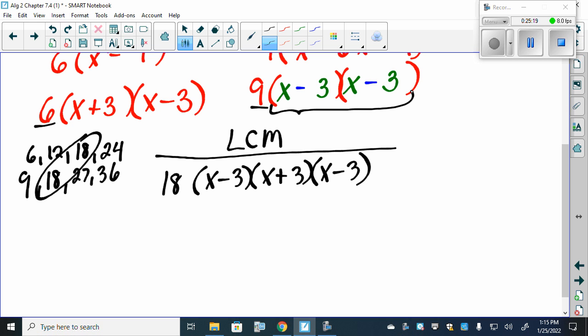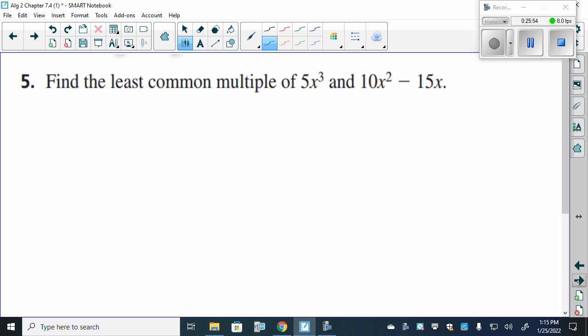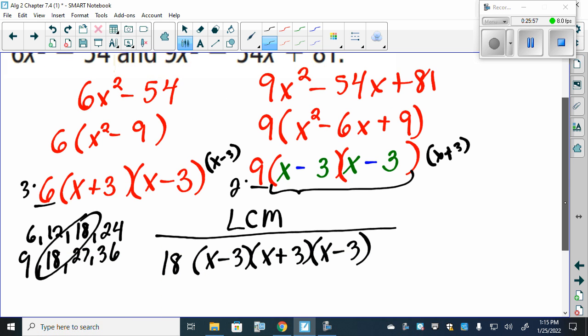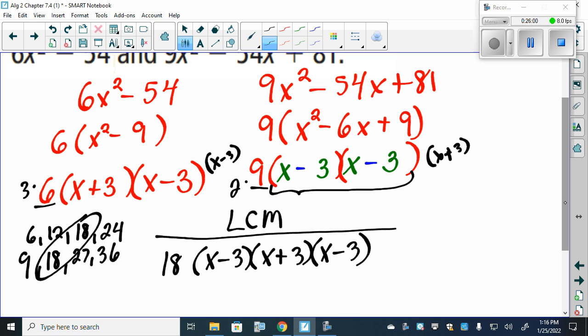Since one of them has 2, we do need 2 for them to be the same. Since the other one does have 1, that's fine because I can multiply it by an x minus 3 for these to be the same. For this one here, we can multiply it by an x plus 3 for them to be the same. And we can use 2 and 3 to get these overall to be the exact same. Any other questions on this here? All right. If we're good with this here, we're going to look at one more of these before we start actually adding and subtracting.